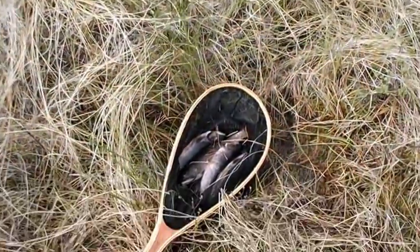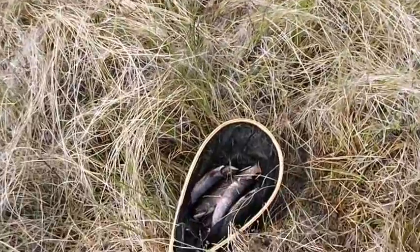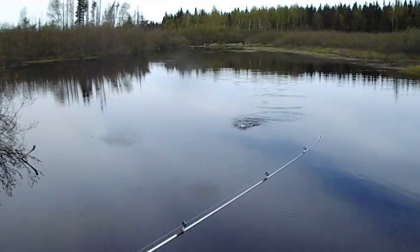Okay, I'll keep you updated. We've got 10 trout in the steady. So just between the two of us now, we'll try to get a couple dozen. So 10 trout in the steady here now. Go down to the next steady now and try to get another. I'll let you know when we're at our steady here. We're sitting at the steady here now.